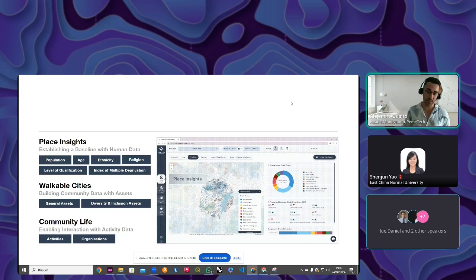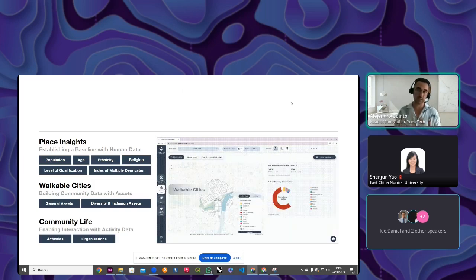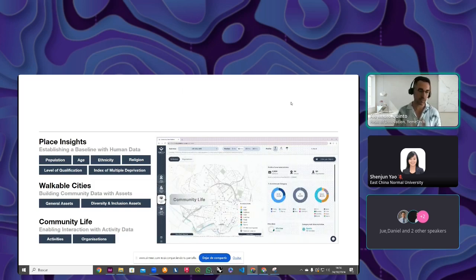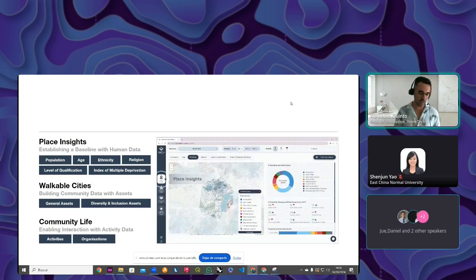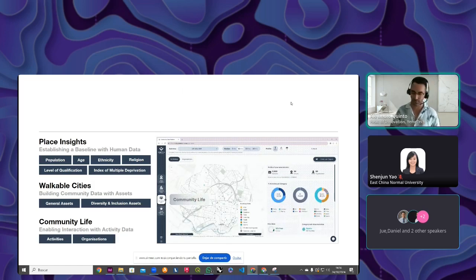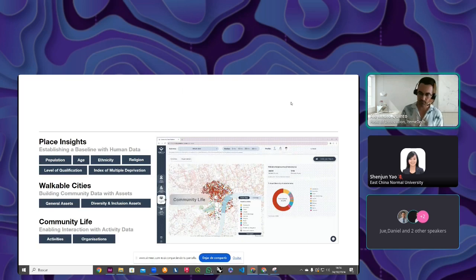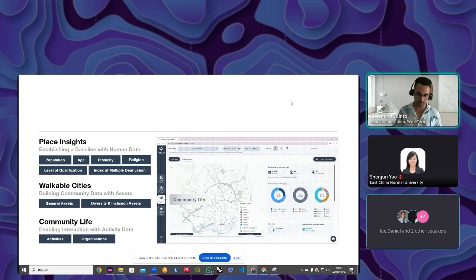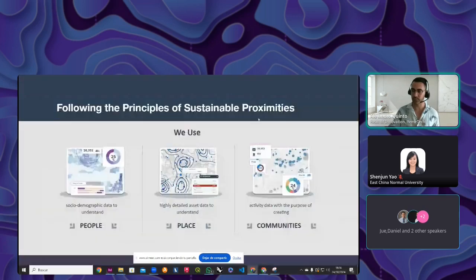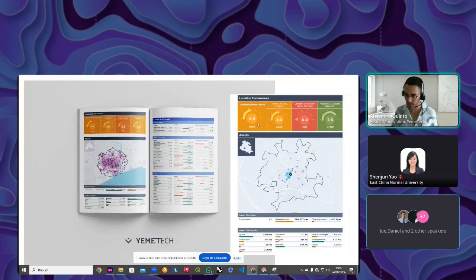And then there's a third pillar, which we call Community Life, in which we collect activities. And when I say activities, I mean events and anything that can happen within a community that can make the inhabitants more fulfilled. From a yoga class to a running club, what does the community have available for you that can make you more fulfilled? So these are the three pillars I was mentioning, and this is just a quick visualization of that map.